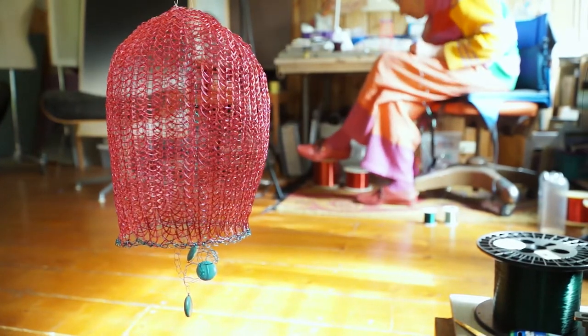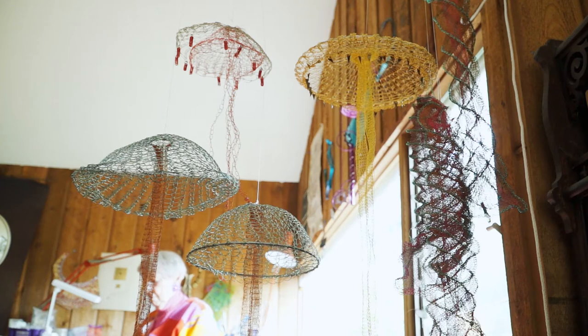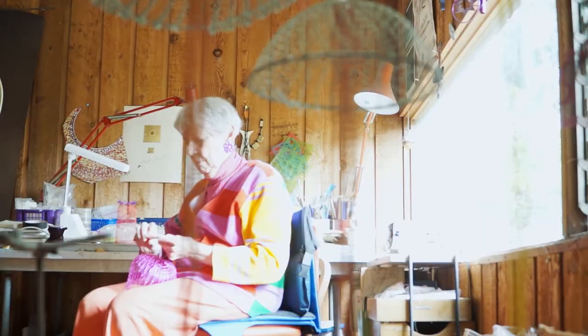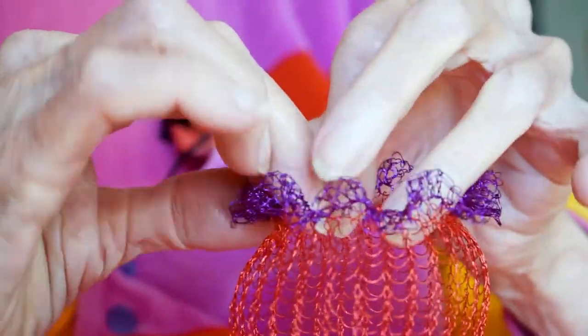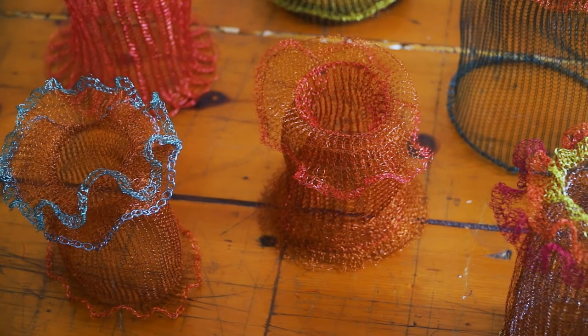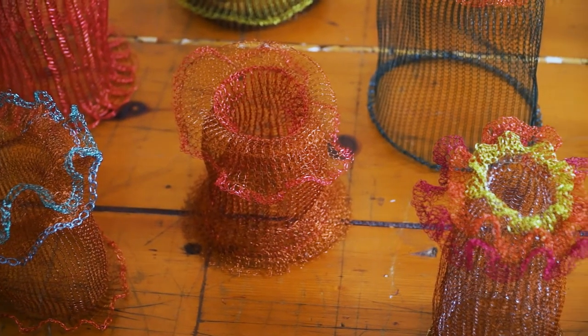The thing that keeps me interested in doing jellyfish is that it can be serendipitous — it doesn't have to be planned ahead of time. They kind of evolve. The corals have been especially fun to work with because there are so many possibilities and I don't have to make any decisions ahead of time. Having them on the floor and being surrounded by them inspires me to do different things.